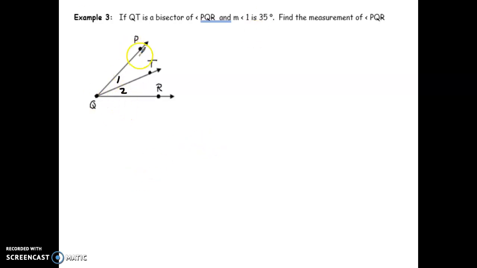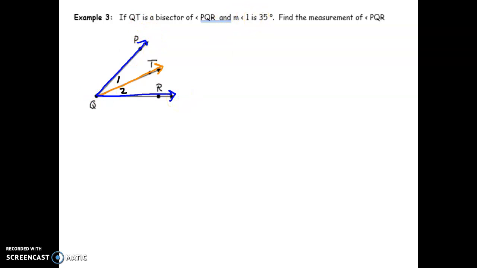All right, so now let's go ahead and read through our problem. It says QT is a bisector. So here's my bisector, and I'm going to make it orange again so that you can see. If you haven't guessed it, it's going to bisect the entire larger angle, PQR. If you're not sure, we're going to look at examples too where there is more than one angle. So it's best to outline PQR with your pencil, highlight it, whatever you want to do to zone in on the specific angle you're looking at. So QT is a bisector of my blue angle here, PQR.